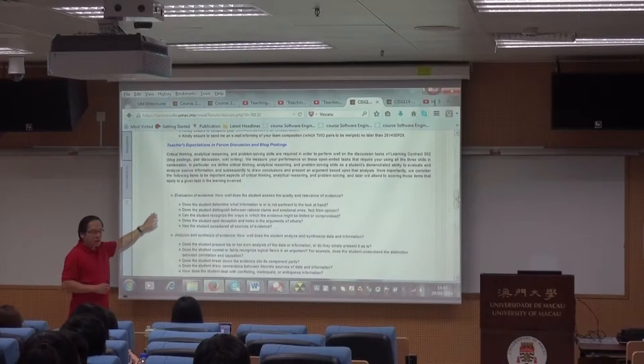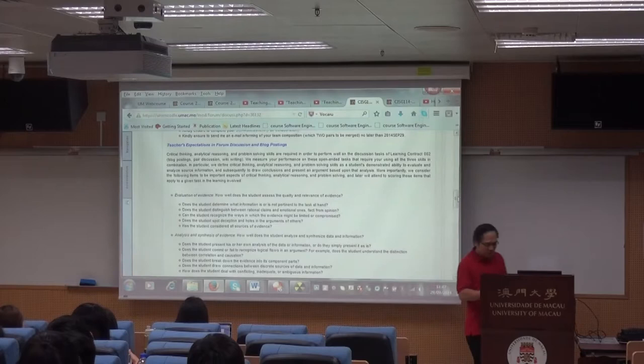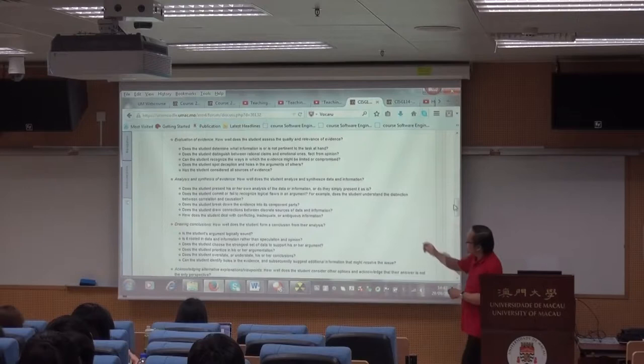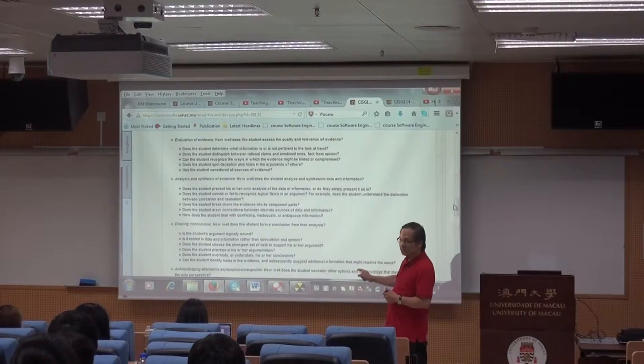Guidelines of evidence, evaluations of evidence, guidelines on analysis and synthesis of evidence, because when you handle a specific topic, you need to look at information. And the way you look at information, you look into questions like this to help you sharpen your mind to present evidence in a way which is of quality, inquiry-based learning. So, four sets of questions, starting from the evaluations of evidence, analysis and synthesis of evidence, to drawing up conclusions. Finally, acknowledge that yours may not be the only options, okay? Many things could be possible.